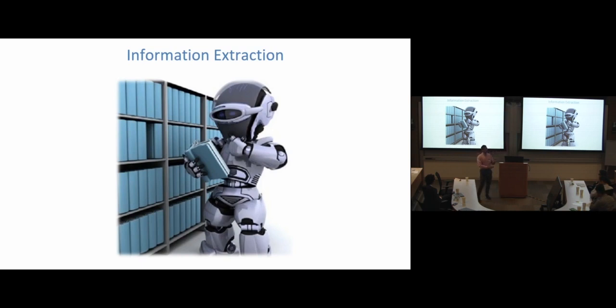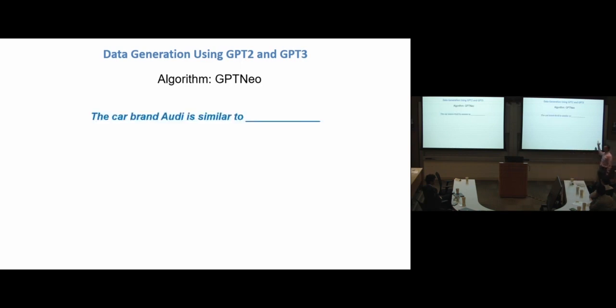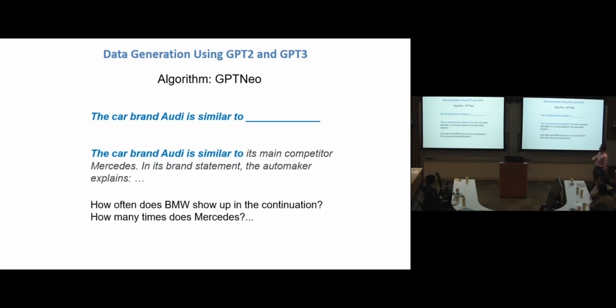This seems like a really simple idea these days, but we started this in 2020 — at that time nobody knew what GPT was. We actually started out with GPT-Neo, if anyone knows about that model. It's basically a GPT-2-equivalent, completely open source, and you can run it on your own laptop. The very first attempt was something like this: you give it a prompt like 'Carp and Donny, similar to that,' and see what it says, then count the frequency of different brands mentioned next to it.